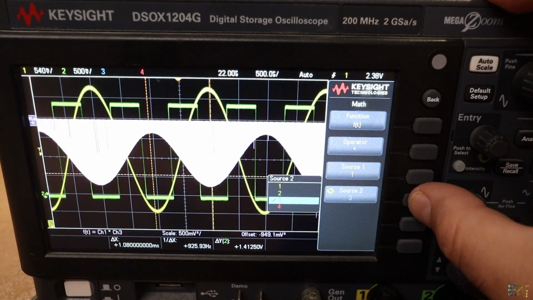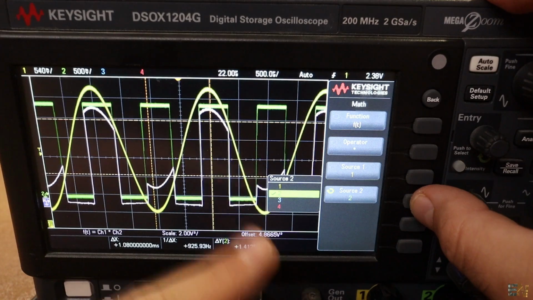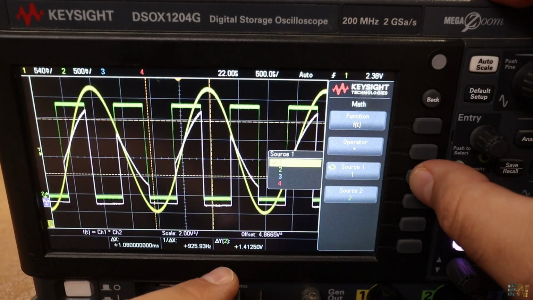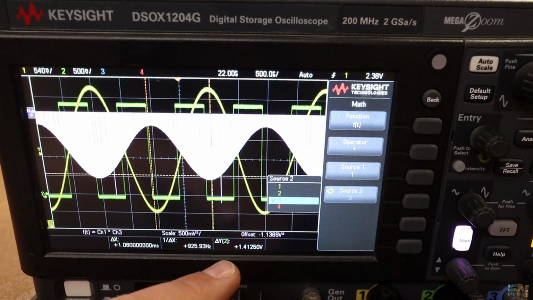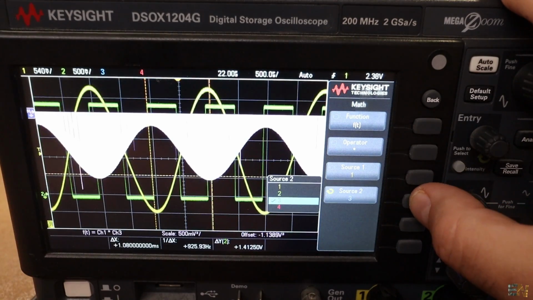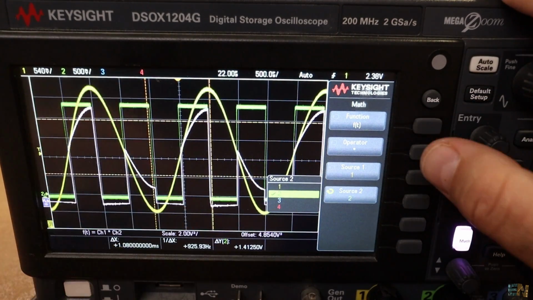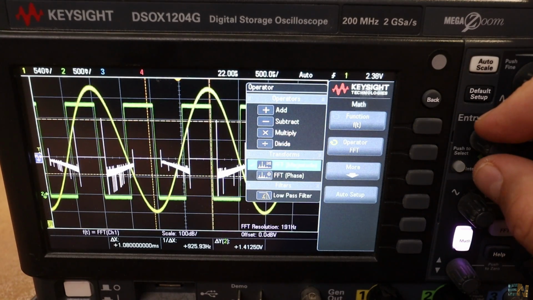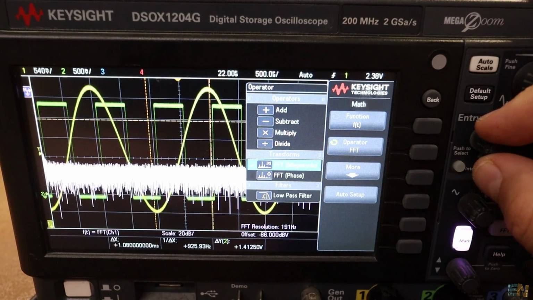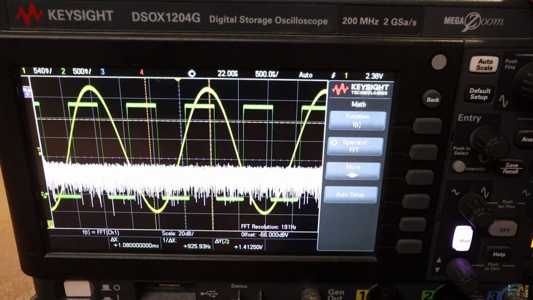And as you can see, if I press this button, I can also select from which channel I want to make the multiplication. So for example, I place channel 1 here, but on the other one I place channel 3, which is right now not connected, so we will get this. But if I select channel 2, it will make the multiplication between these two signals. We can also divide the signals, and then we get the fast Fourier transform, which is for a different chapter.